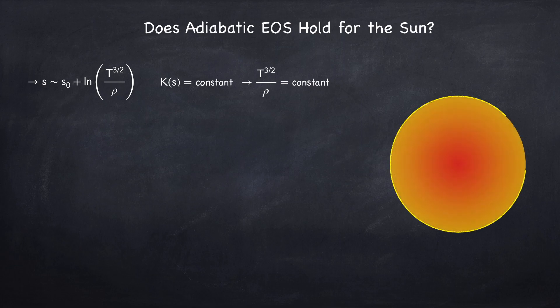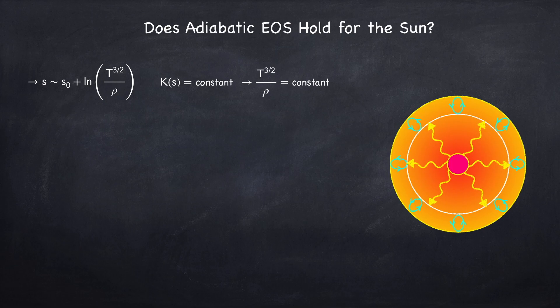It turns out that the sun is made up of a core, which is where nuclear fusion takes place, then a large radiative zone, and then the outer layers of the sun are convective zones. Now, don't get confused here, because earlier I said that the sun is a gas dominated star rather than a radiation dominated star. This does not correspond to a radiative zone.